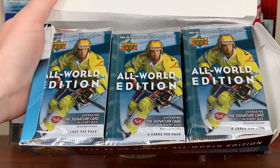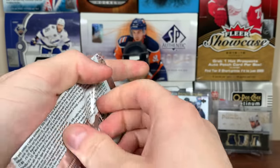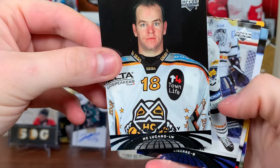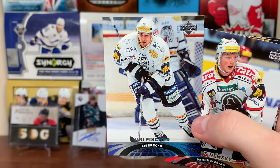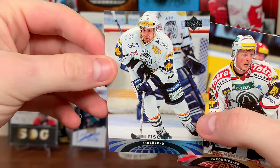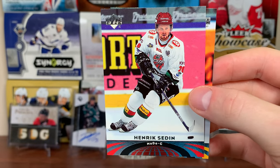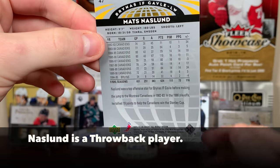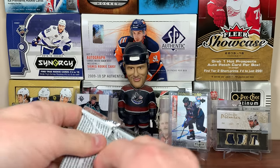These multi-autos kind of remind me of SPA in a way. Okay, are these like Upper Deck Series One but from Europe? There's Alex Tanguay — it's hard to read the name but HC Lugano, Tanguay — just a portrait shot. There's Yuri Fischer, unfortunate what happened to him in Detroit the year after. There's Ales Hemsky, Marian Hossa, Henrik Sedin back on Modo where he started out, and Mats Naslund. The back shows their NHL stats — kind of interesting.